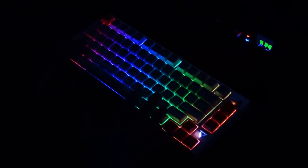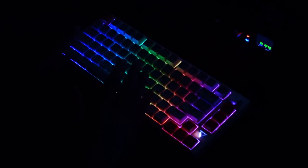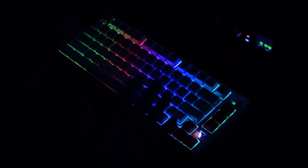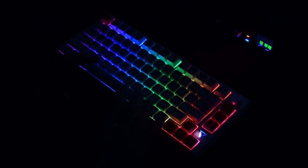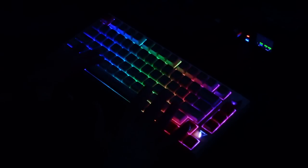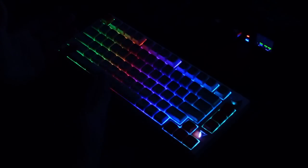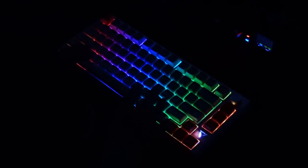But if there is any flicker, that's just an artifact of the interaction between the frequency of the LEDs and the shutter speed of the camera. And that's common. Happens with pretty much every keyboard I test. Although the fact that there wasn't really very much flicker visible does suggest that maybe we have some slightly higher quality LEDs on this board, or at the very least that they are not in a frequency range that's going to be a problem with common shutter speeds. So maybe that's useful to you if you are a streamer or video recorder, whatever, have your keyboard on camera for one reason or another.